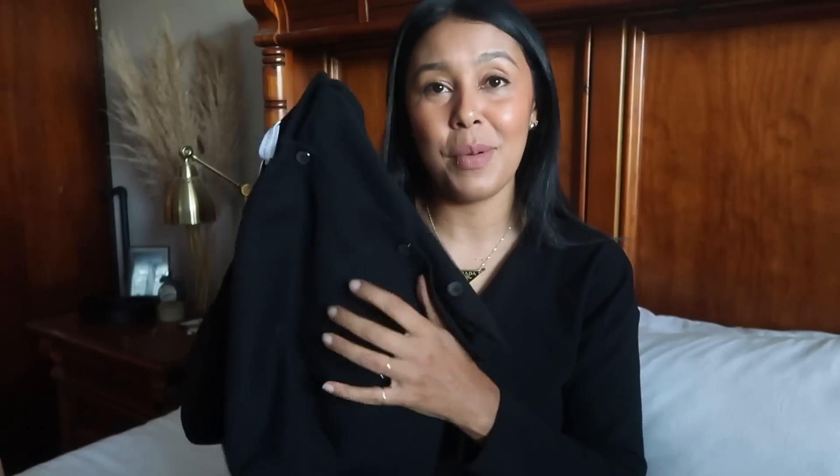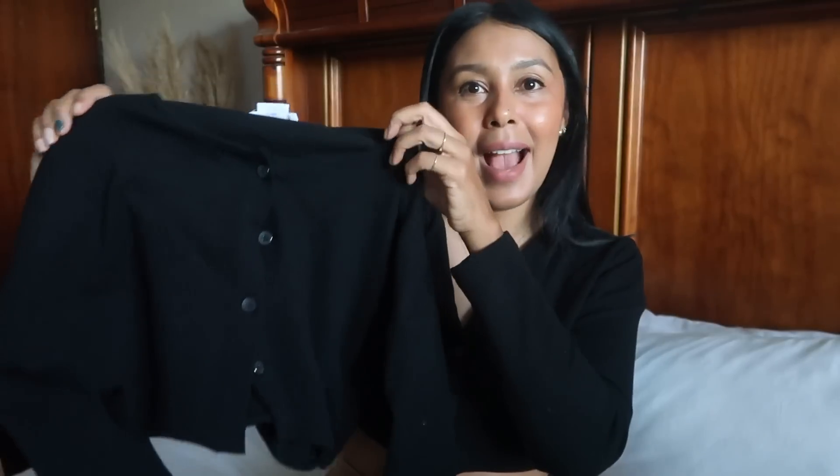Okay, so you guys are not seeing double. This is the SAC cardigan that I'm wearing. I got this one from Revolve — it's from the brand Lovers and Friends. This is a crop cardigan. I love it, it's so comfortable, I can't stop wearing it. Funny enough, I asked for a reshipment because I didn't receive this cardigan, so they resent it, and then I got both at the same time. I asked Revolve to send it back and they kindly told me just keep it. And I love it — it's very soft.